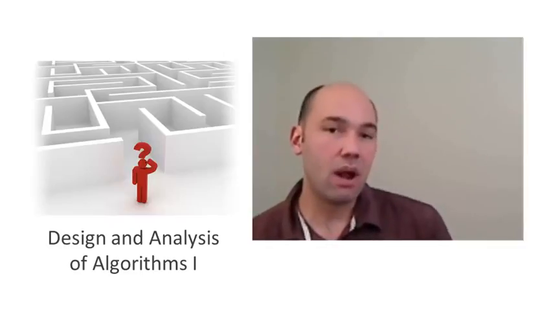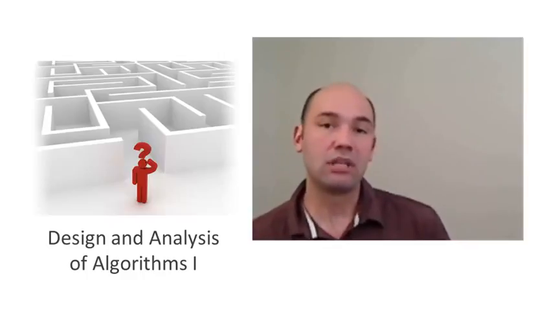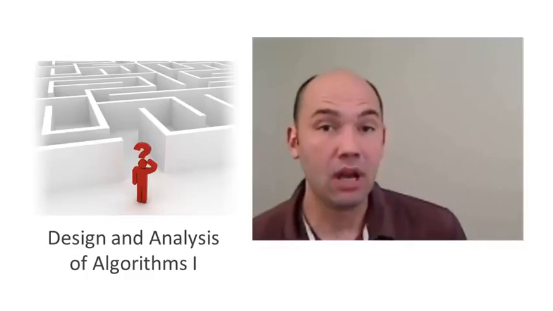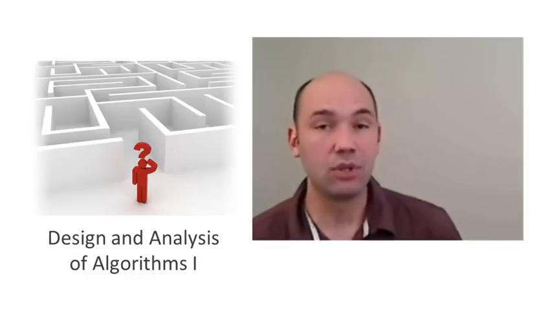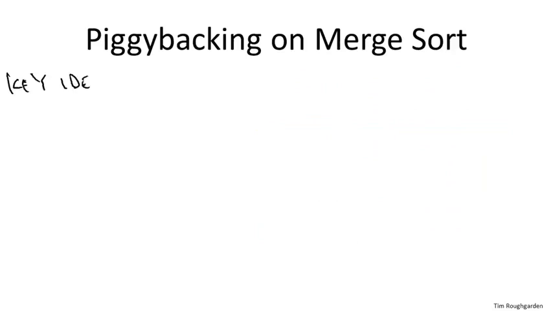And the crux of the problem is that there might be as many as quadratic split inversions, yet somehow to get the runtime we want, we need to do it in linear time. So here's the really nice idea, which is going to let us do that. The idea is to piggyback on merge sort. By which I mean we're actually going to demand a bit more of our recursive calls to make the job of counting the number of split inversions easier.